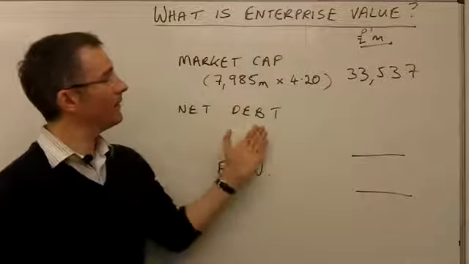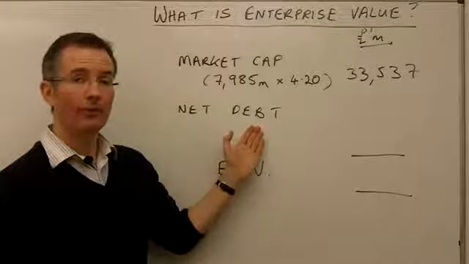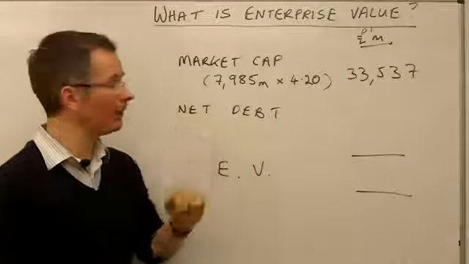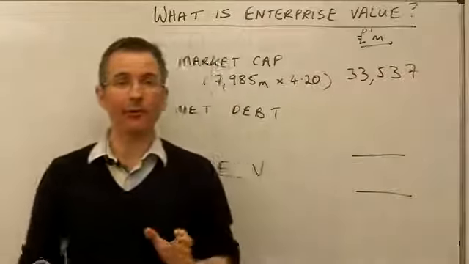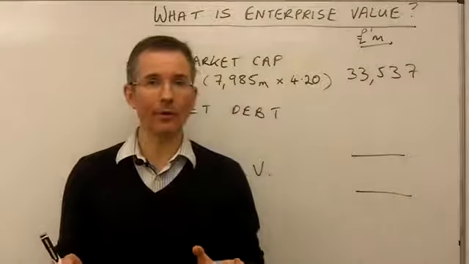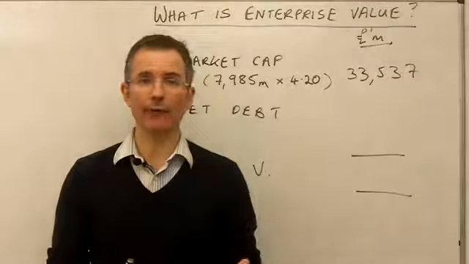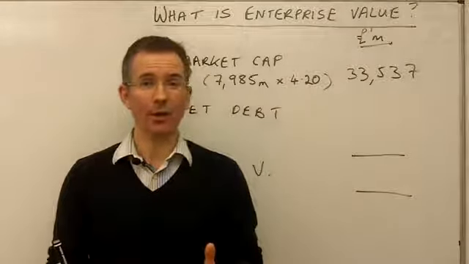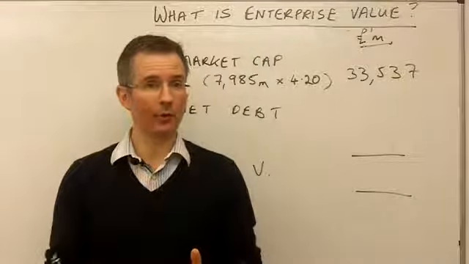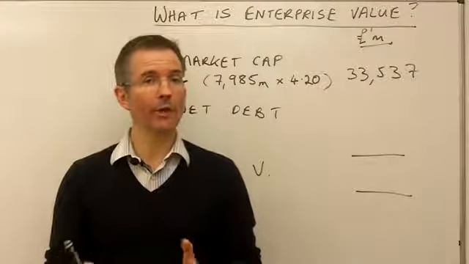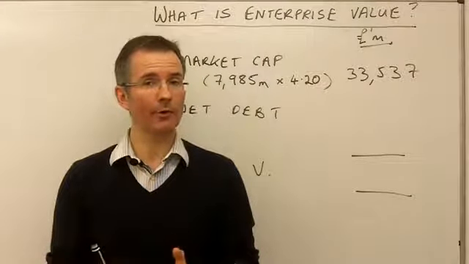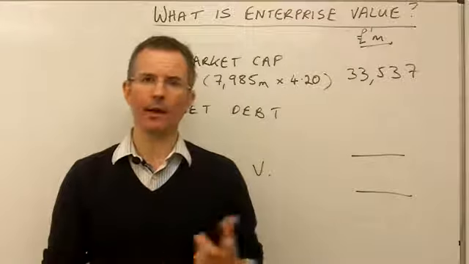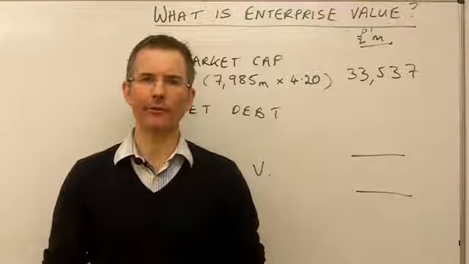Now, net debt. Why net debt? Well, this is long and short-term debt minus cash. So again, the logic here is effectively this. If I said to you, how's your house been paid for? And you said, well, the house is worth 200,000. And I say, well, yeah, but how is it financed? And you say, well, actually, with a loan, a mortgage, and that's also 200,000. I would say your debt is 200,000. Then I ask you if you've got any cash in the bank. And you say, actually, yeah, I've got £10,000 in a savings account.